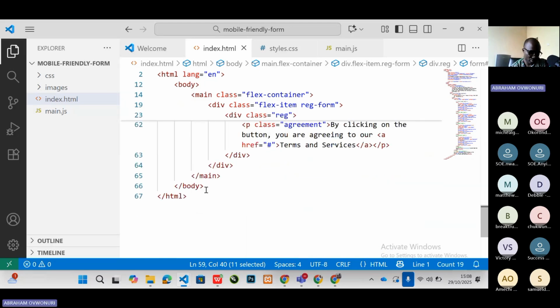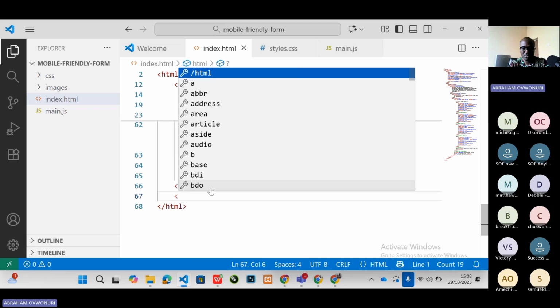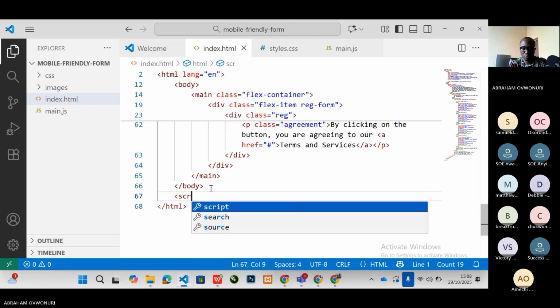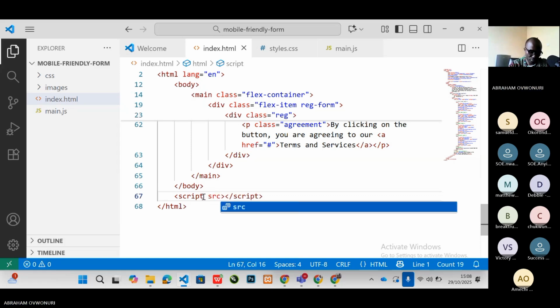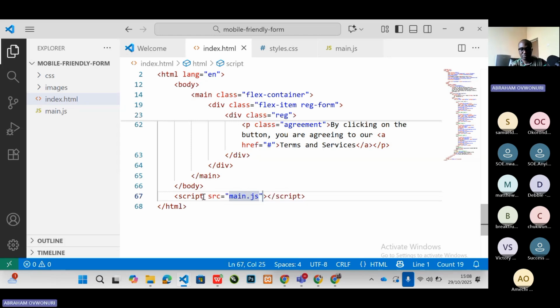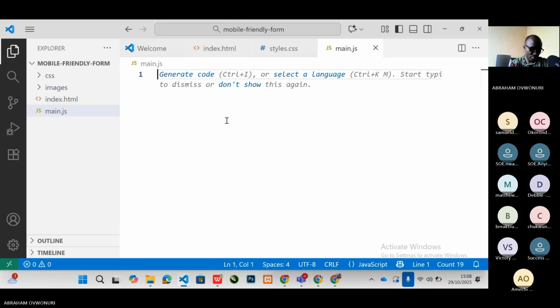Come here after the body, place script. Then go inside the start tag and type src equal to main.js. So when we do this, we can now go to main.js to add some things.